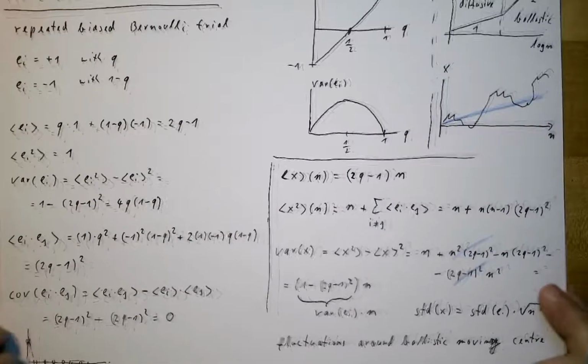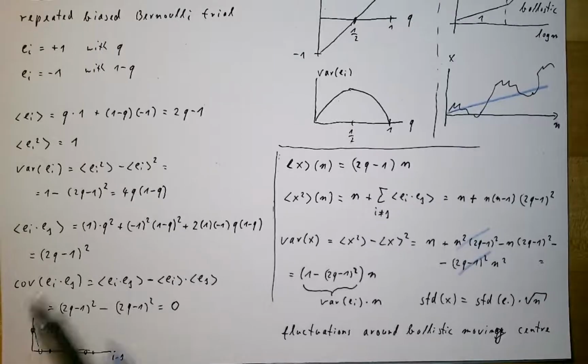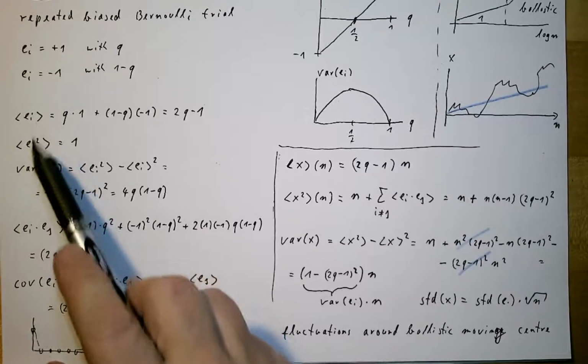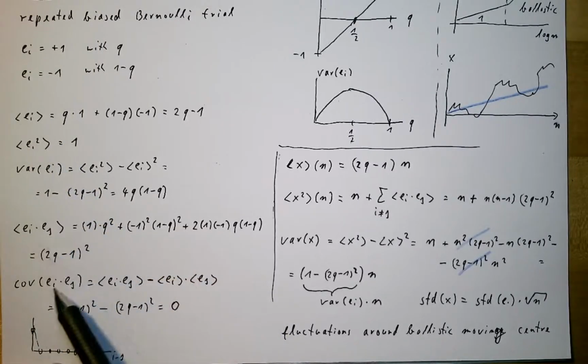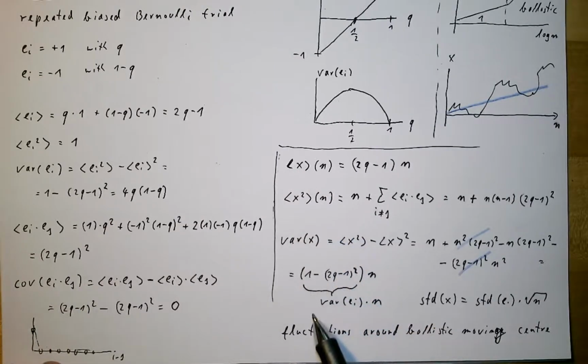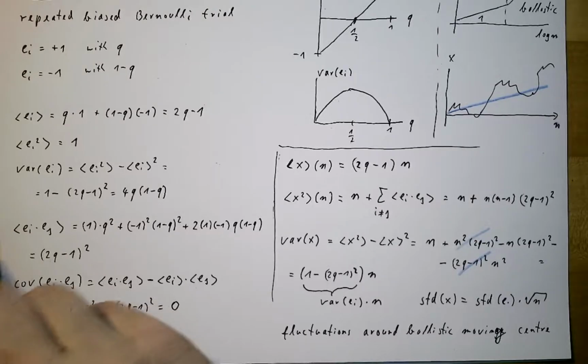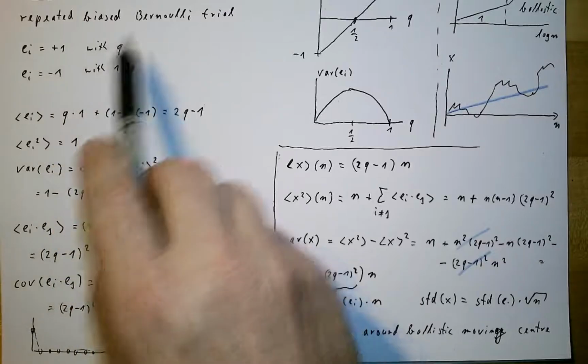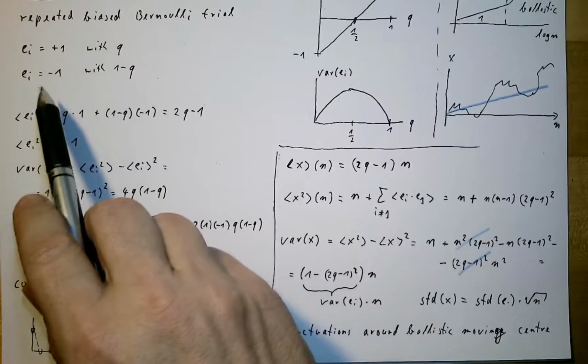I hope I don't bore you with this, but I wanted to show you that if we calculate all properties of the increments, then we can calculate all properties of the walker. It's a straightforward calculation. And this was still a process without memory, so we don't have memory in the system. In the next video, I will take a random walk which is very similar to this, and you will see it when I show it.